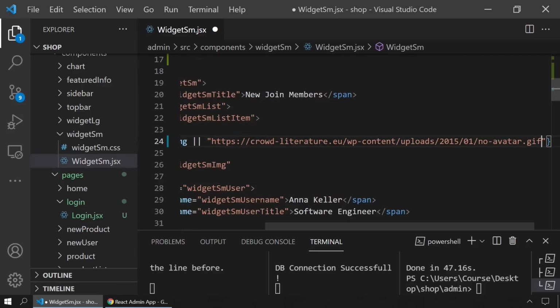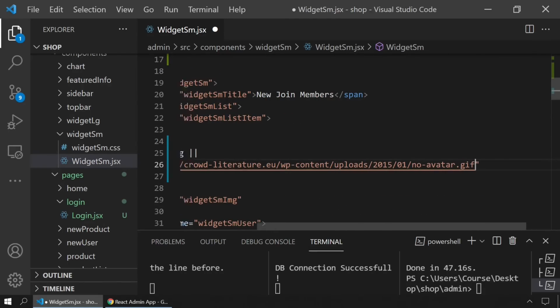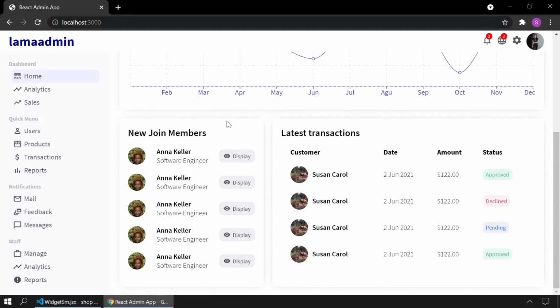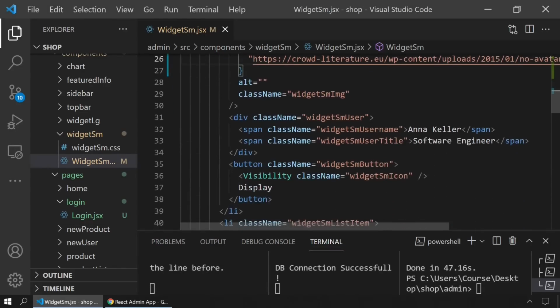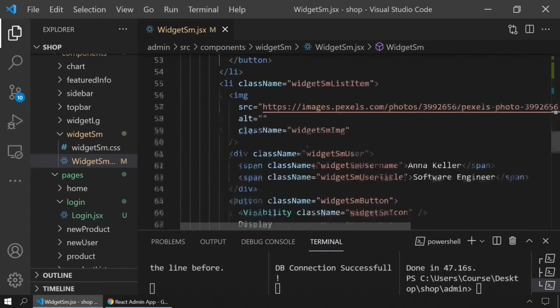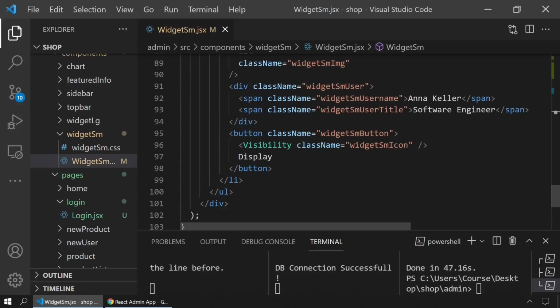I'm just gonna copy and paste here. I just found this on Google. Let's see what we have. Okay, something like that. Of course we can delete other users here. We need only one of them, so let's delete other lis.